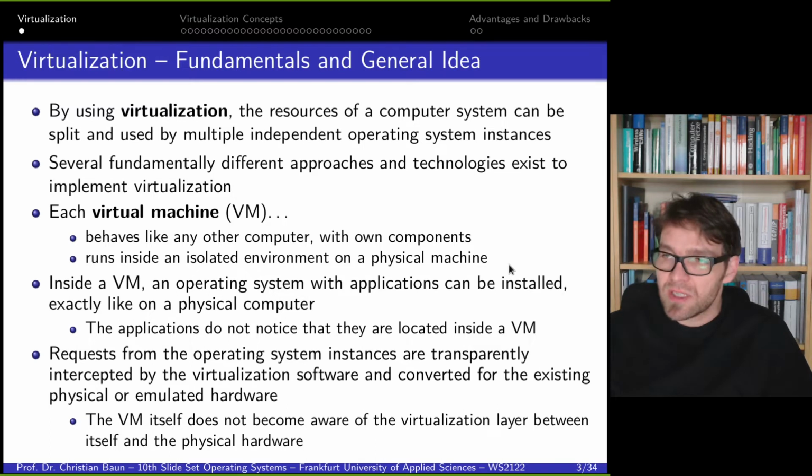The virtualization software needs to catch all the requests of the software we want to operate inside the isolated environment, and convert them in a way so that it works well inside the physical environment, inside the host operating system if we have one.